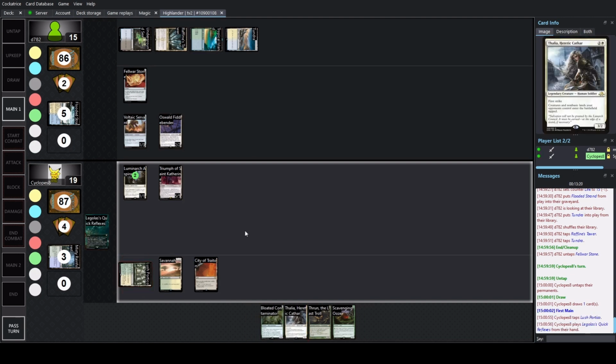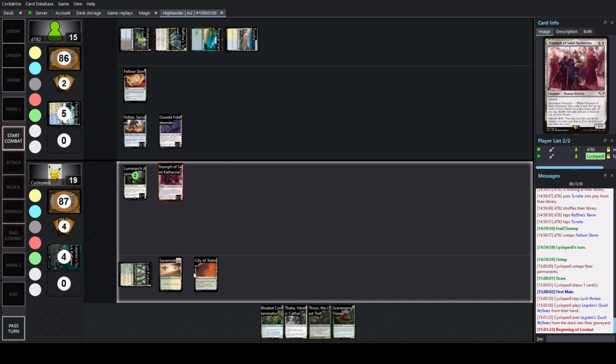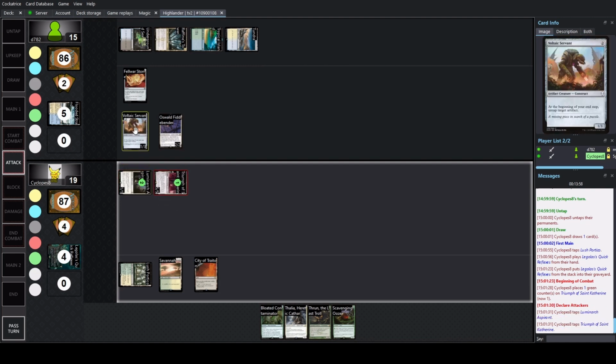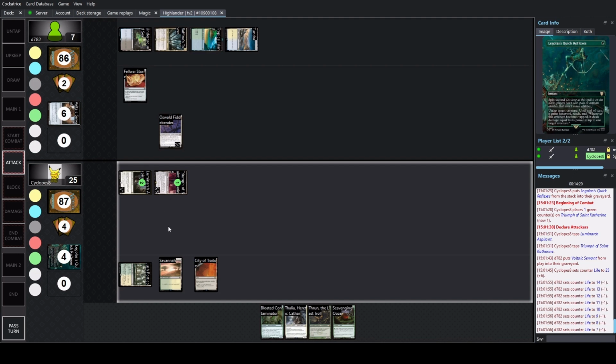We're going to go Legolas of Quick Reflexes, targeting my Triumph of Saint Katherine. Damn it, split second, right? Right. Woof, yeah. God, the card's so freaking good. Yeah. Yep. Okay. Go to combat. I can't do anything. Trigger Aspirant. I'll put a counter on the Katherine. I will attack with both of them. Legolas of Quick Reflexes trigger. I will shoot the Voltaic Servant. Sure. So, Voltaic Servant dies. Gain 6, go to 25. Yeah. And I'm looking at 9. Currently? Yeah. Yeah, we'll do it.